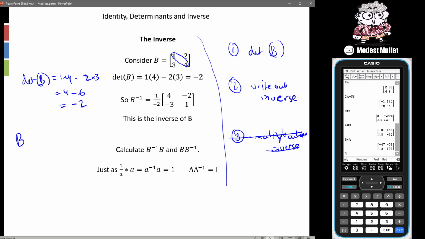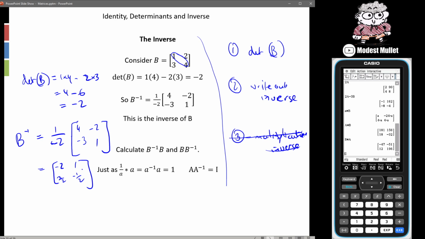From that, we can say then the inverse of B is equal to 1 on the determinant. So we just put in our -2, which we found, put in our brackets, and we're going to look at the main diagonal and flip that. So the 1 and 4 change places, and then the 2 and 3 stay where they are, but they're just made negative. And that's it. There's our inverse. Now you could multiply this fraction inside, so this could turn into 4 divided by -2, -2 divided by -2 is 1, -3 divided by -2 is just 3 on 2, and that turns into -half. So you could write it in either form. This top line's right, and the bottom line's also right.